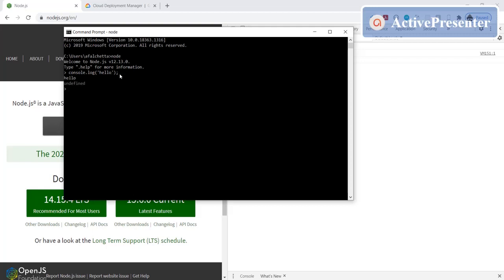Now, normally without Node, you wouldn't be able to do this. It wouldn't understand, right? I'll show you. Get out of there. Console.log is not recognized. You can't do it.